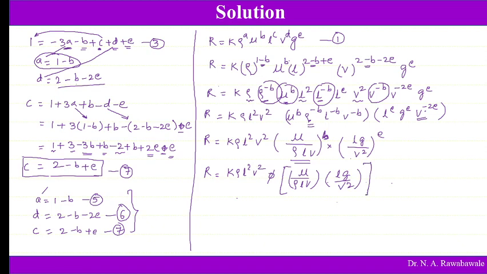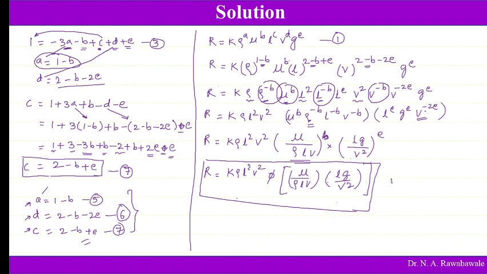So this is closed. This is what is given in this problem. You can express in terms of a, d, c, or you can express in terms of a, b, c, that makes no difference. So we have three equations and five unknowns, therefore we can find out only three unknowns, that is a, b, c or a, d, c. That depends on how to manipulate, which will be gained by experience.